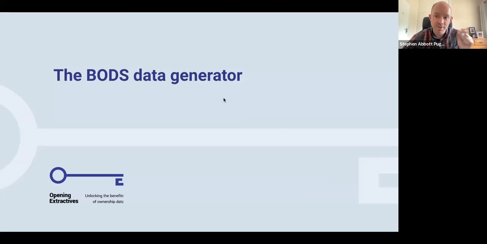So remember, it's the Beneficial Ownership Data Standard, or BODS, data generator. This is what I'm going to maybe make the foolish decision to do a live demo of for all of you: a tool where I'm going to be creating a spreadsheet. It's a tool on our website that anyone can take and reuse, that allows you to pull information, if you can see it, from documents out on the internet or that are published by people, and to structure it in line with BODS.